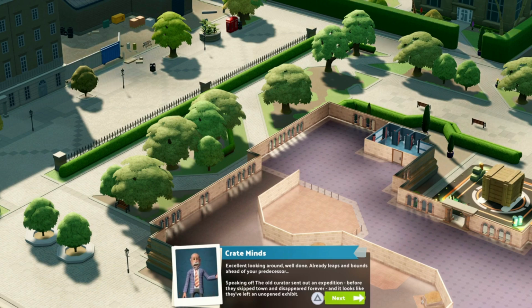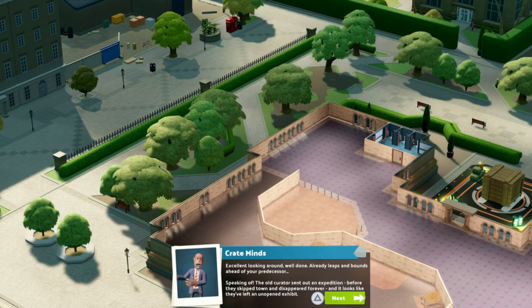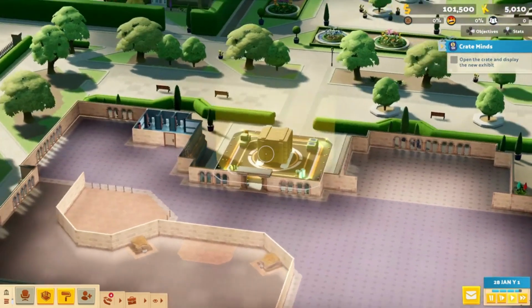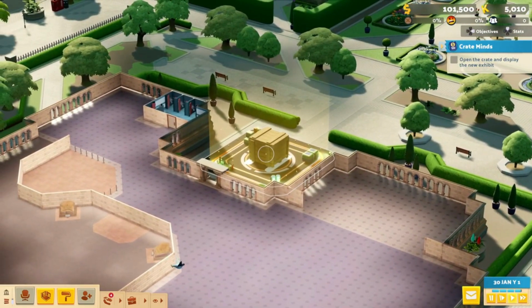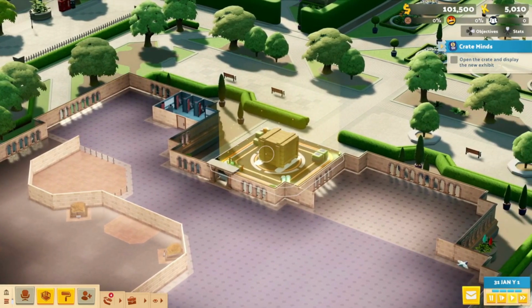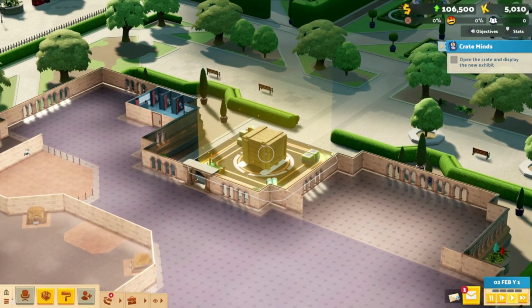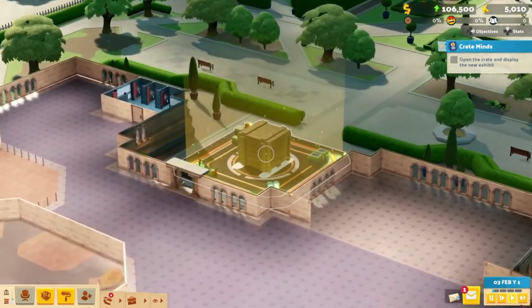So just giving us a little bit of backstory, the old curator has left and has not returned. So now it's up to us. They have, however, left a crate. Now, these crates are quite a big part of 2 Point Museum, and it's actually really cleverly done because they've almost got that loot box feel, but there's no microtransactions. But it does give modern gamers that little endorphin hit, it gives them that.